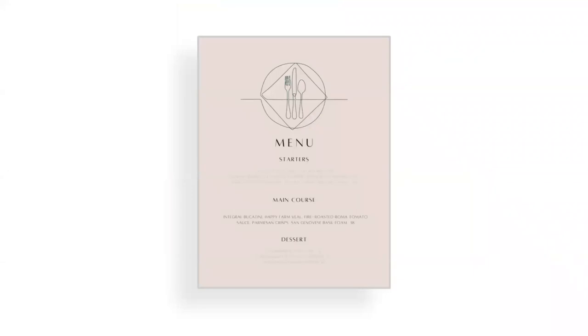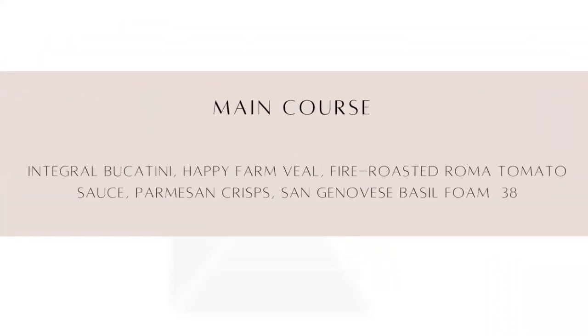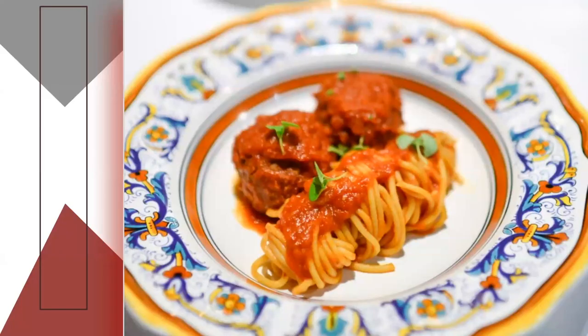Okay. Now I get something like this. I'm sitting in a restaurant and this is what I see. Right away, looking at the menu, there's no name of a restaurant. There's a symbol. It's very formal looking. And if I look closely at my menu offering, there's a whole bunch of words here that I don't even know what they are. There are some culinary words that I'm not sure what they mean. And it's $38. So that's a whole different ballgame, because if I see this, that's a very specific client that's being targeted, somebody that has a lot of culinary culture, and I'm looking at more of something like this.